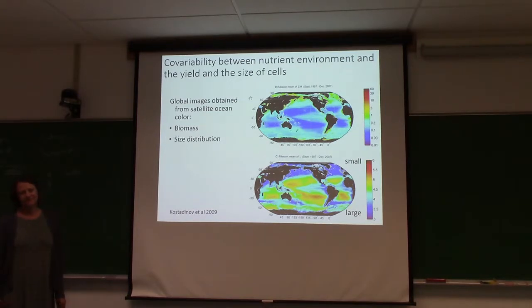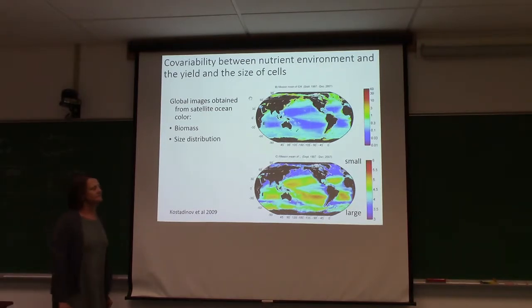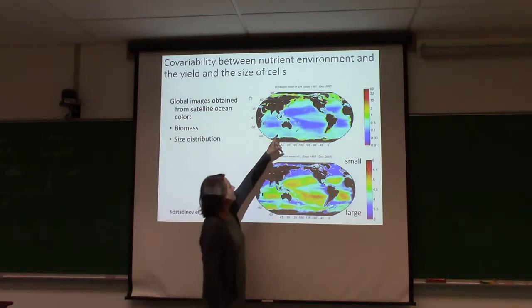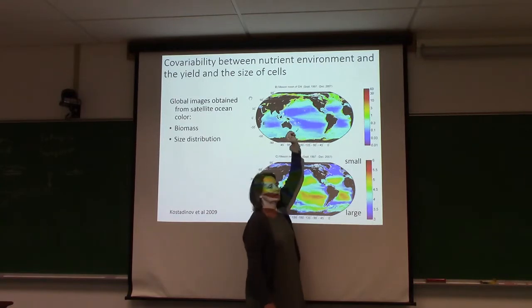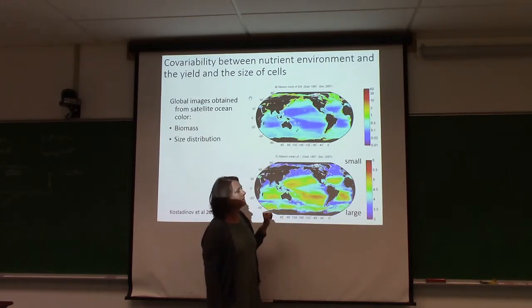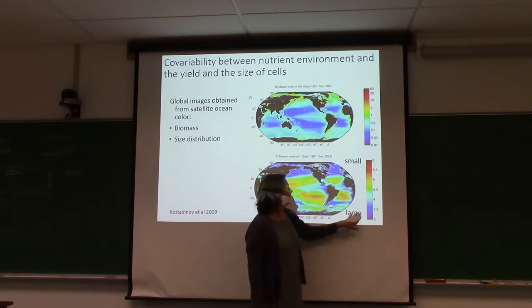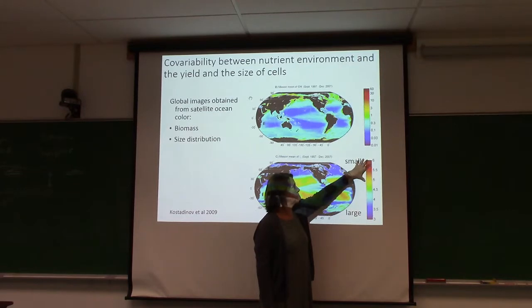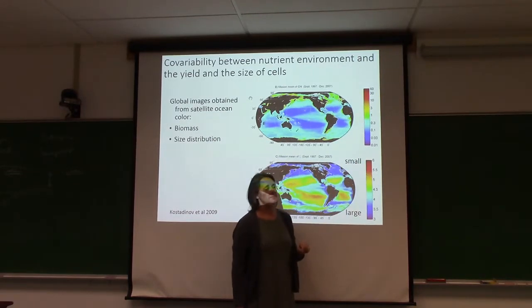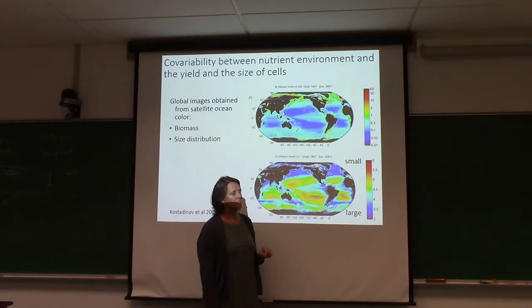Catherine, what do you see? High biomass means small particles. High biomass, so the subtropical or our subpolar regions and maybe the equator. And what? Oh wait, sorry, I can't read that. So this is chlorophyll. Yeah. And this is the slope of the size distribution where the blue, purple colors are large particles and the orange and red are small particles. So low biomass means small particles? Low biomass means small particles, and high biomass means large particles.